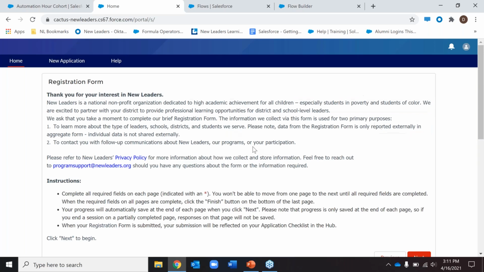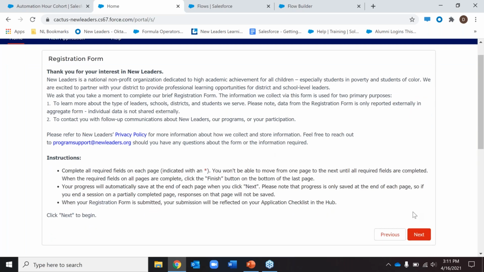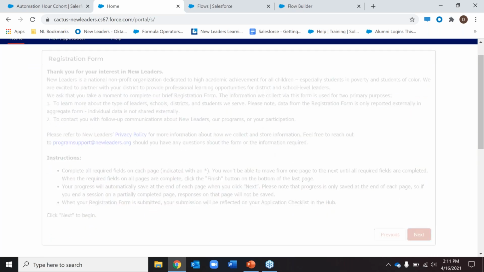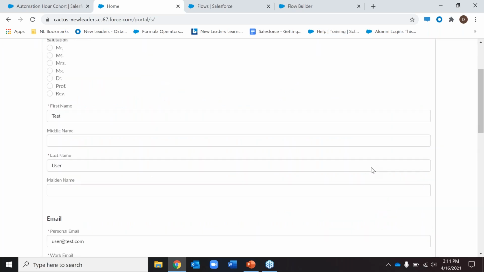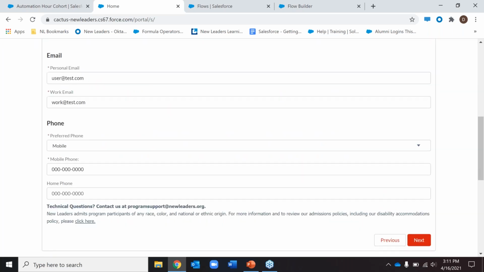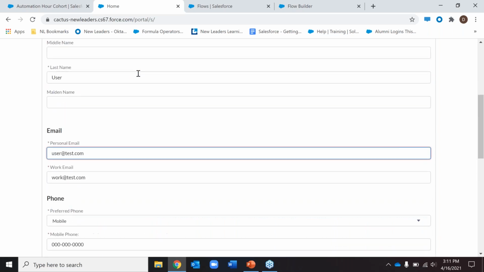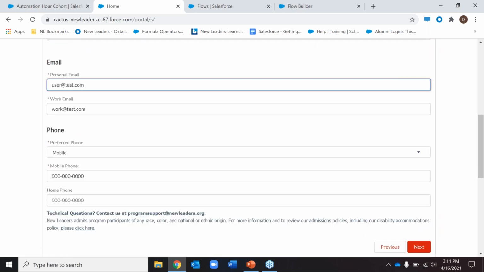We hit next, and then it takes me to the basic information. It'll ask me for name, email address, that kind of stuff. As you can see, a lot of this is already filled out because as a user, I've already given the system my information.